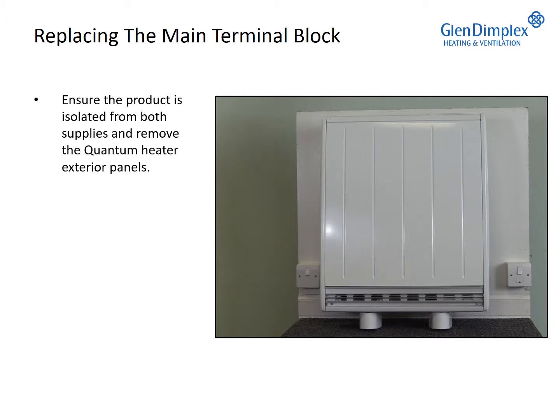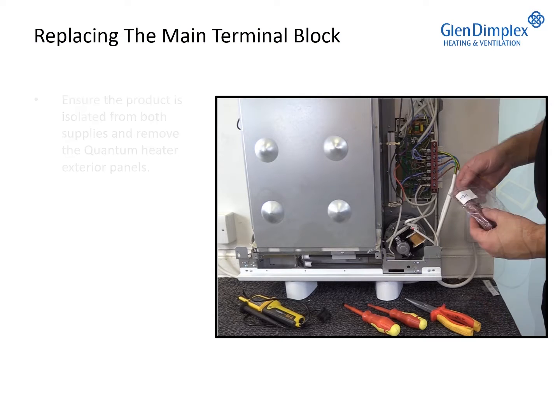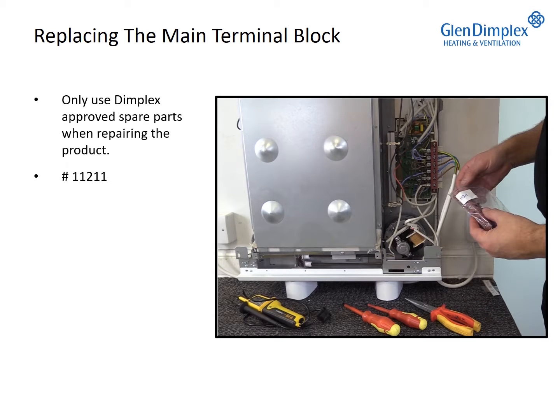Ensure the product is isolated from both supplies and remove the quantum heater exterior panels. Only use Dimplex approved spare parts when repairing the product. 11211.